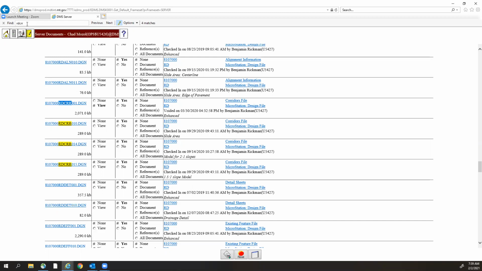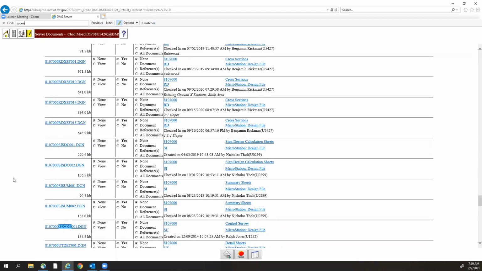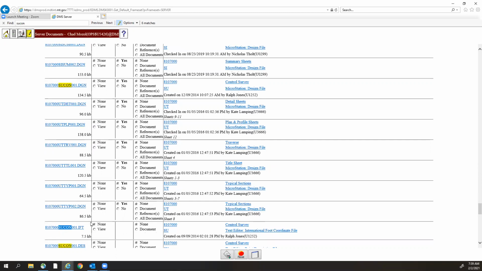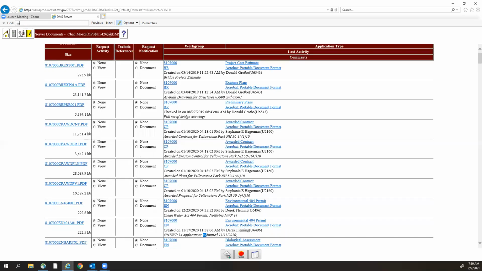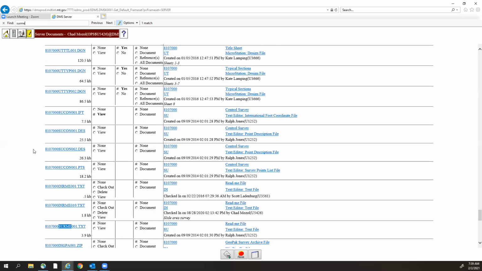We also need a couple files from survey. We need the survey control file, which is SUCON, and we want the one that ends in .ift. That's this one. That's a text file that contains all of our control points. And we also want the survey README file, which is SURME.